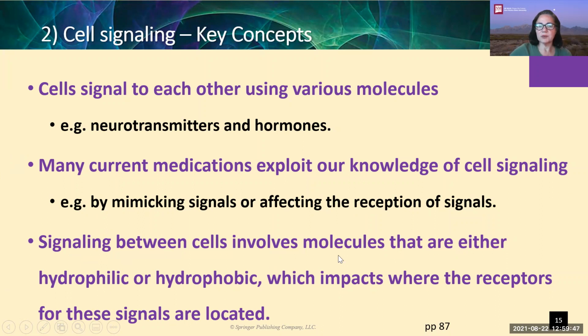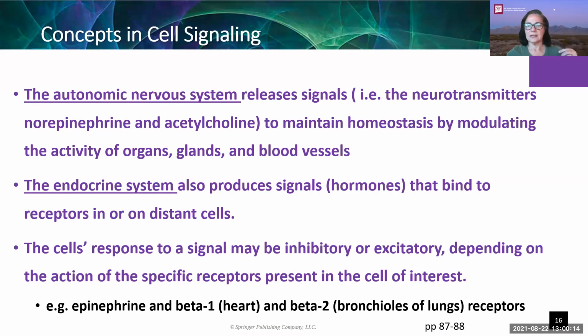Those signaling molecules are either hydrophobic or hydrophilic. That's going to impact where the receptors for those signals have to be located. Remember, we said hydrophilic molecules cannot pass through the cell membrane easily. So a receptor for a hydrophilic molecule better be on the outside. Whereas if the hydrophobic molecule is a signal such as a steroid hormone, that can be on the inside of the cell. Again, things that you probably already know.